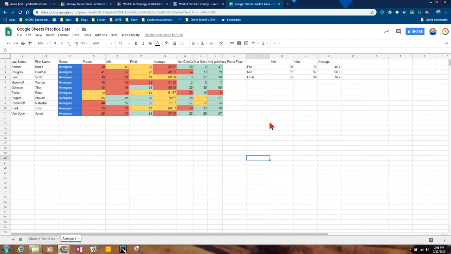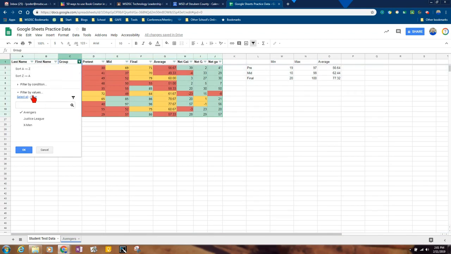And this is kind of cool because what it did there is it actually changed all my minimums and my maximums according to this data set, but it kept all my functions that I had done previously. That's really awesome, isn't it? So when I copy and paste from a filter, it's going to redo all the functions for me automatically. That saves a lot of time and effort. I'll do the exact same thing for the other groups.